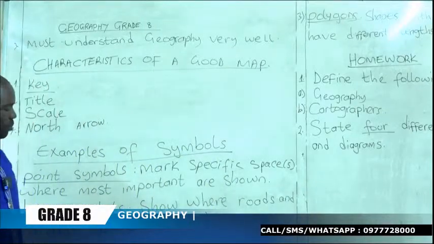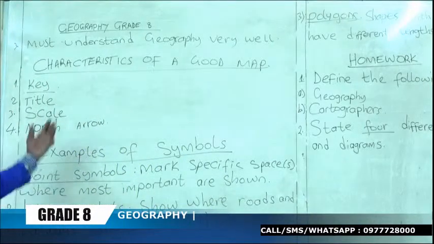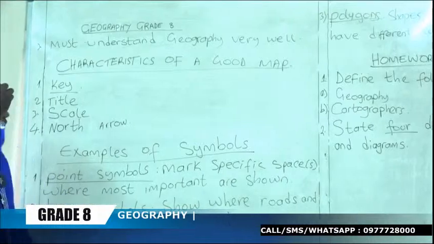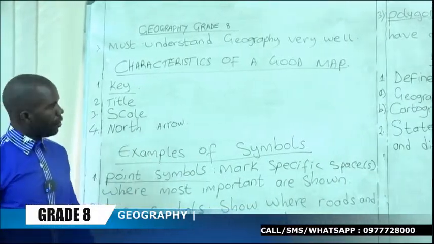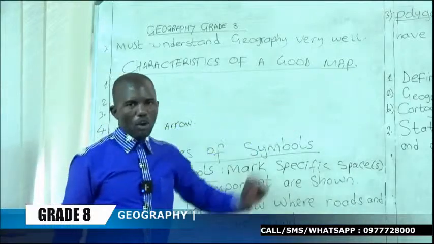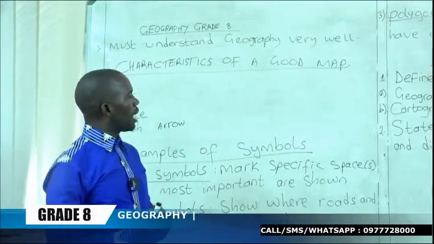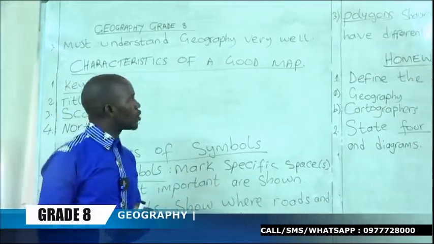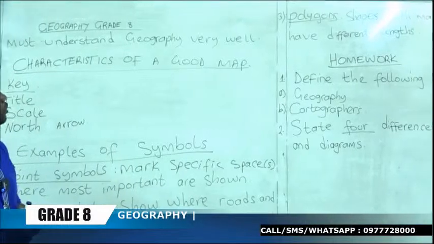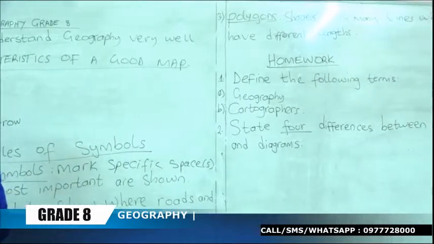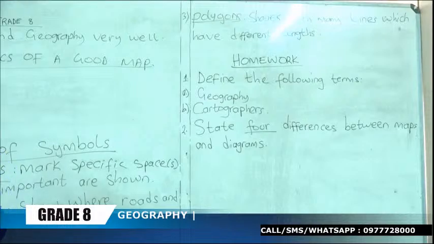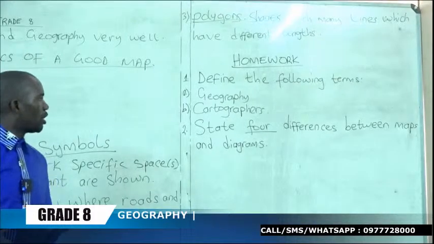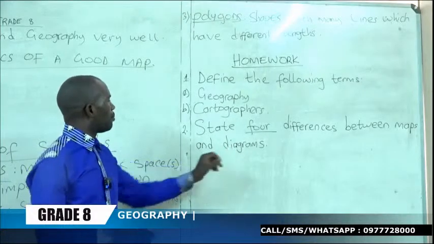As I'm waiting for you to call us, you can see the notes on the board for the last part where I gave examples of symbols. And you can also copy the homework so that the next time we come, we give answers together. You can go through these and please make sure you participate as much as possible, all learners who are attending this program.